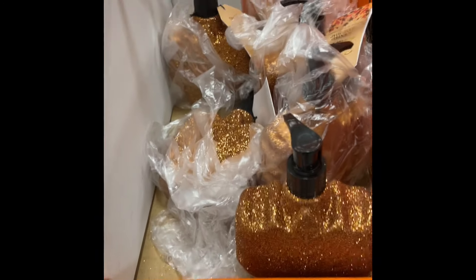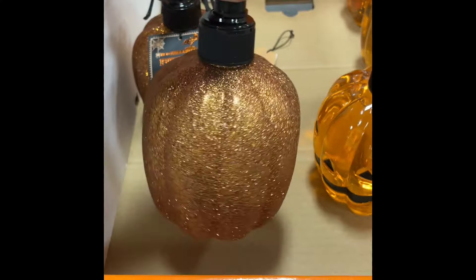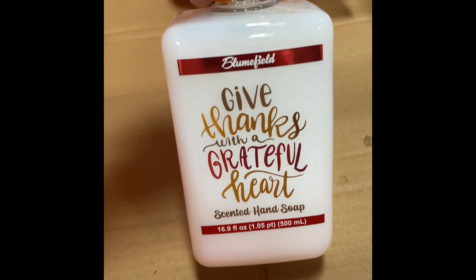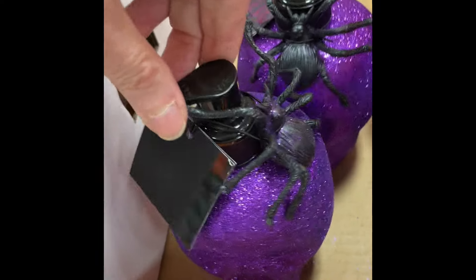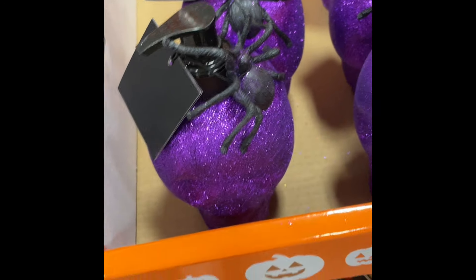And then I wanted to cross over but there were people there and a baby crying. So this is a soap dispenser — look at how covered in glitter. Oh my god. I can't even touch that because once I get glitter on me I feel like I can never get it off. It looked really cool but — it was a jack-o-lantern, it was cute. I wonder if the soap was orange. Even the spiders had glitter on them but I thought they were pretty neat — but I would have purple glitter all over my face.